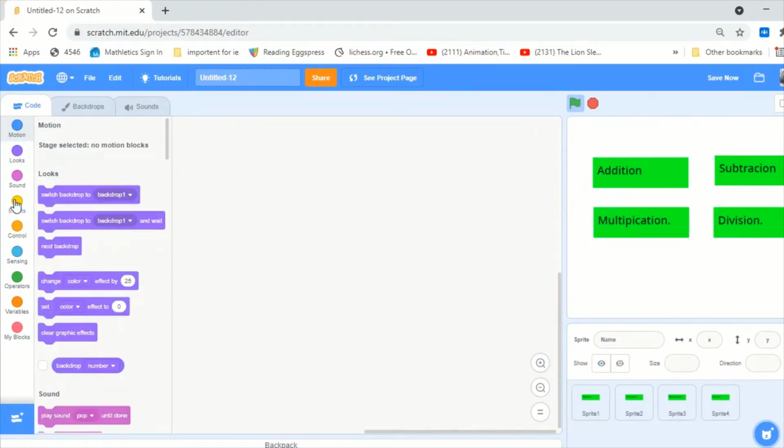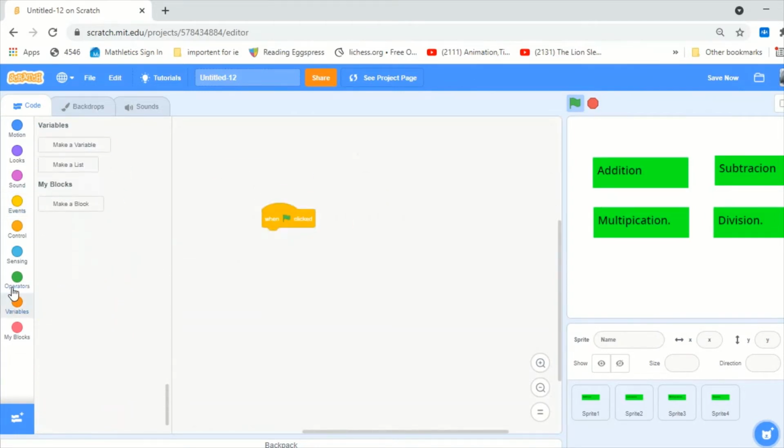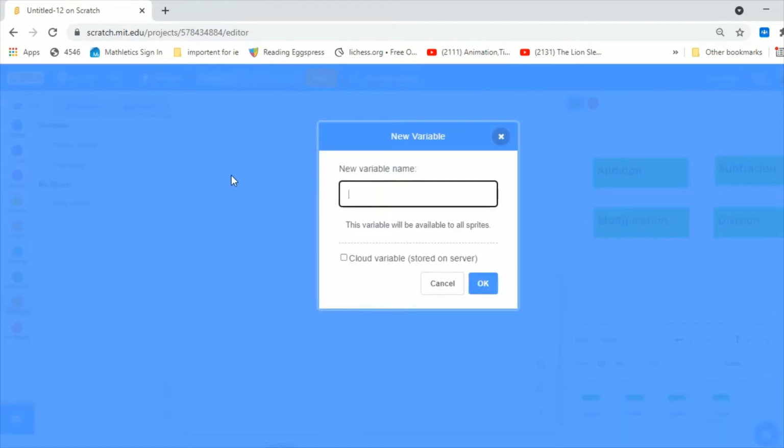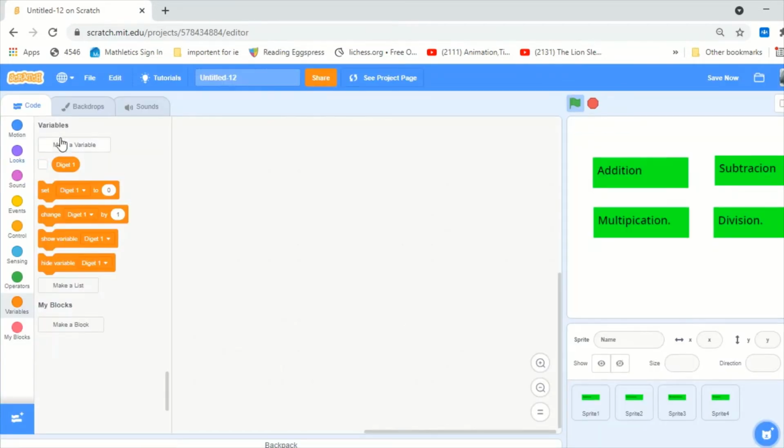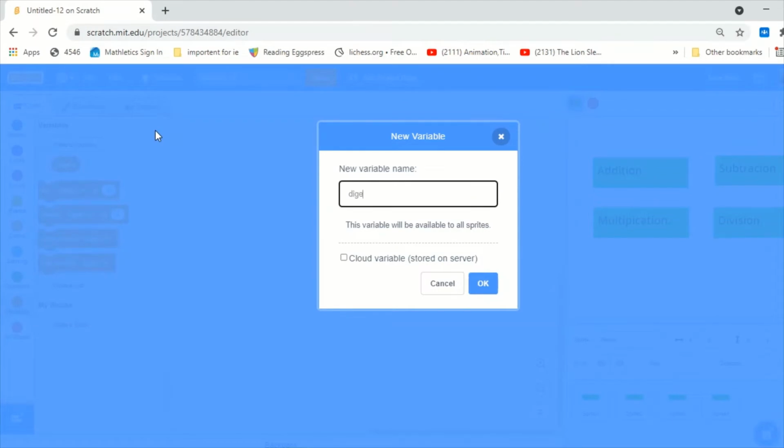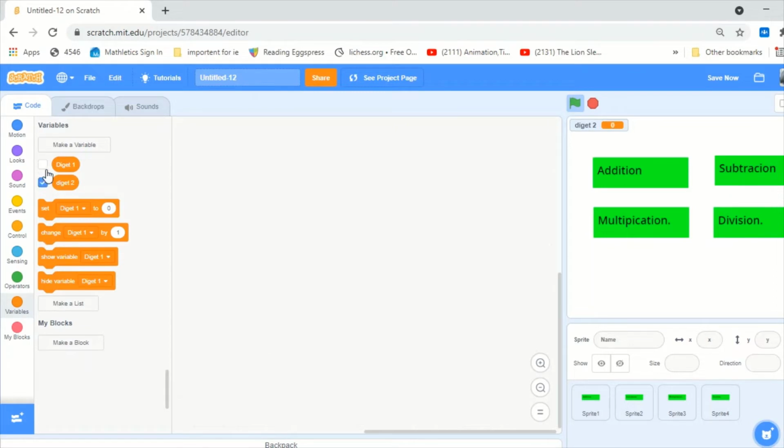Now let's go to the backdrop a little bit. So we need a when clicked. So we need to make a few variables. Put backdrop digit 1, digit 2, and if you look over here, there is this sign that has blue text on. If you want it to hide, you click on the blue text and they hide.